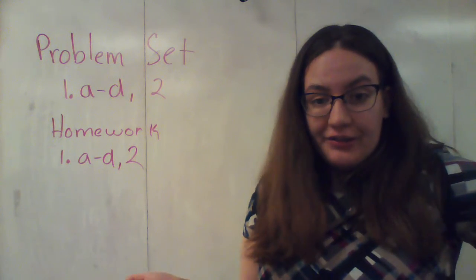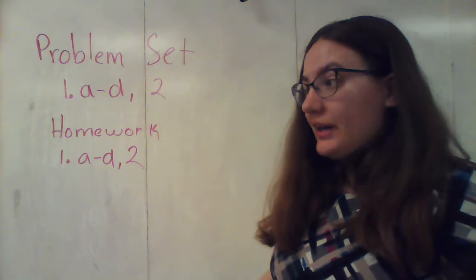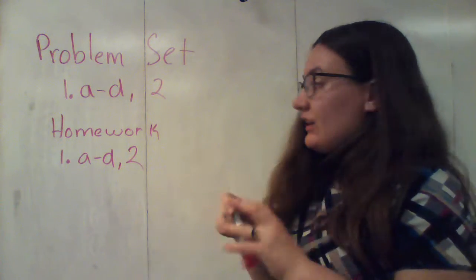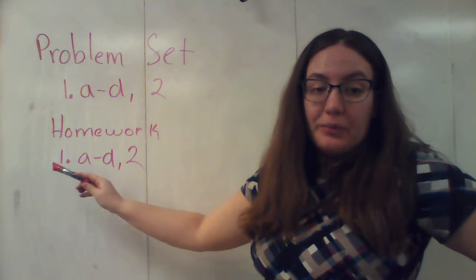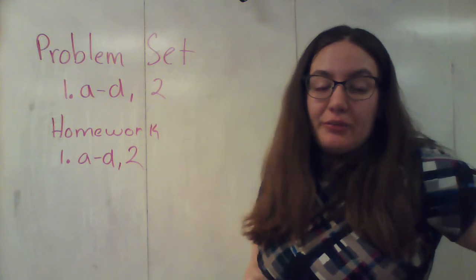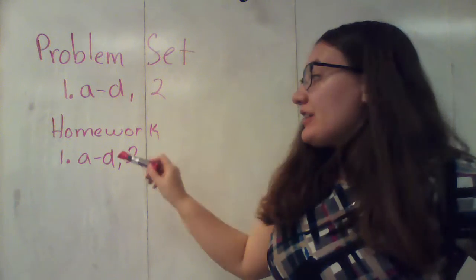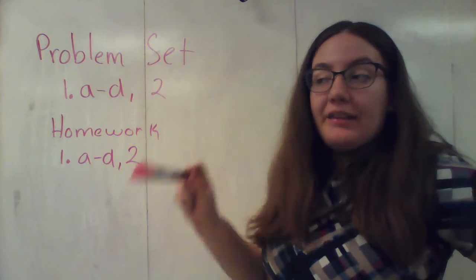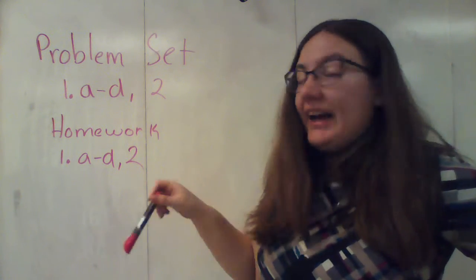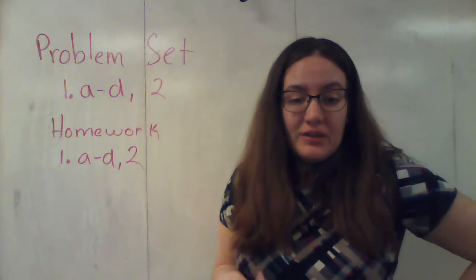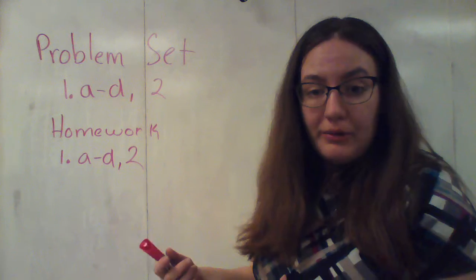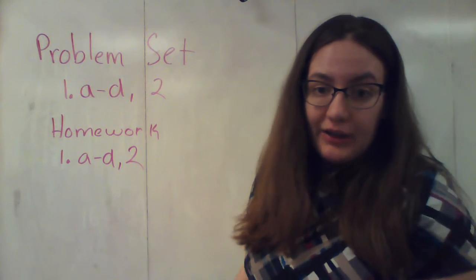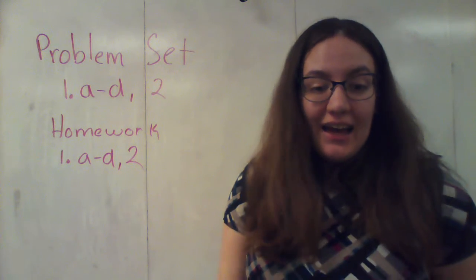Yes, I would like you to try to do it numerically and with the picture models as well. Picture models you have to do. And then for homework tonight, you're going to be doing number 1, A through D, and number 2 as well. Please circle your homework right now and then put that into your backpack, and then you can get started on the problem set. If you need to do a small group with me, please make sure that you let me know, and we can go to the back table and work on a small group. Good luck on this, and have fun.